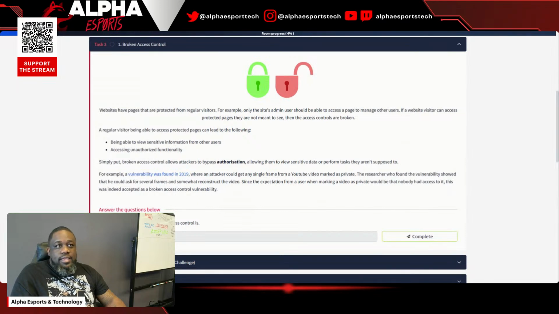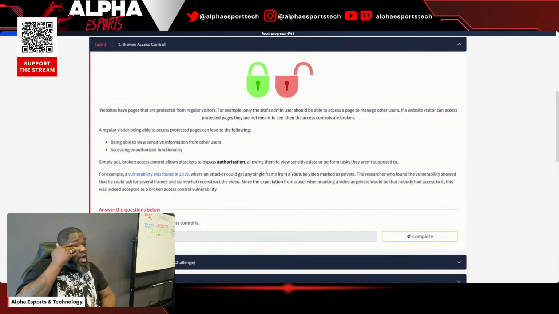That could be your social media, your bank account, or, if you're a content creator, some stuff behind a paywall, like a Patreon. These are things that require some type of administrative access to get to the other side. So if regular users can access those protected areas, whether paywalls or other protected content, then that's an issue with the access control.